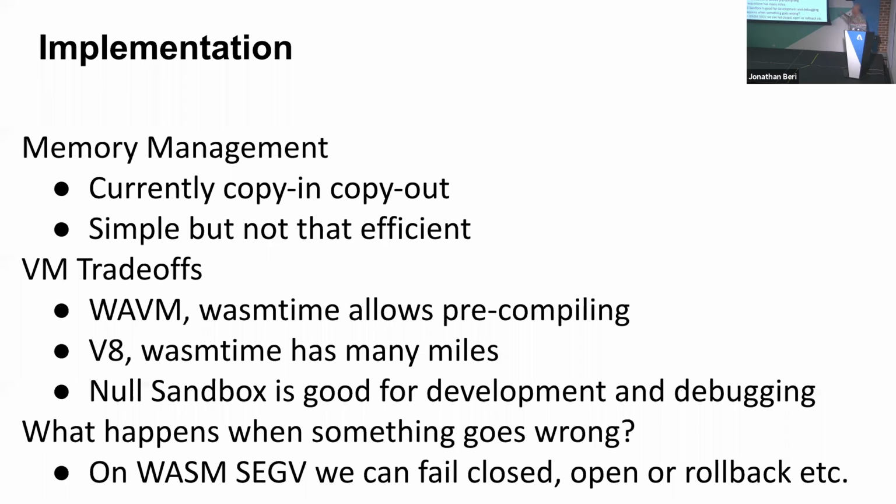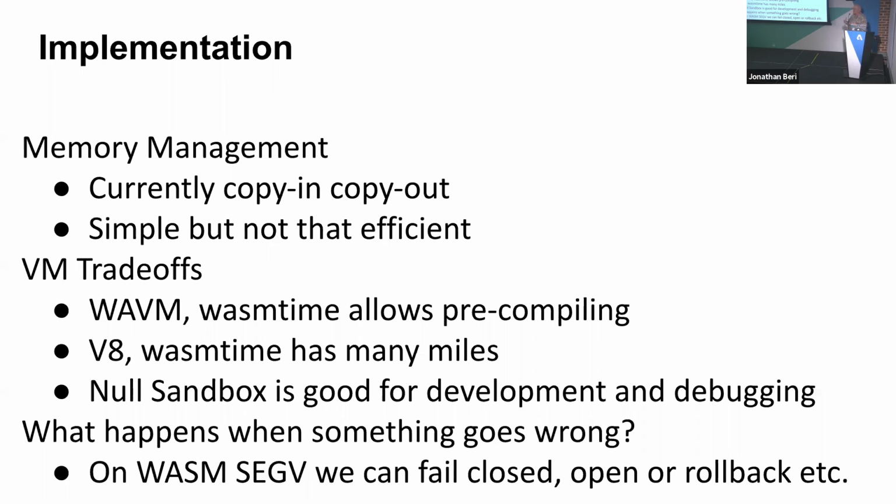Yeah, so this is kind of just a little more detail on that. The memory management is copying things in. It's simple, but not very efficient. Hopefully we'll get good shared buffers at some point that we can use for things like transcoding. There are some trade-offs in picking the different VMs. WASM time supports ahead of time compilation, as does WAVM. V8 doesn't currently support that, but V8 has a lot of miles on it. As a Googler, I can have support from the V8 team, so that's a big plus from my standpoint.